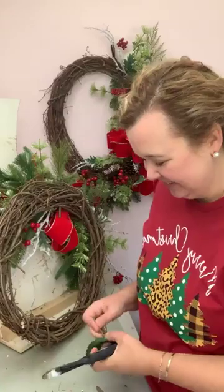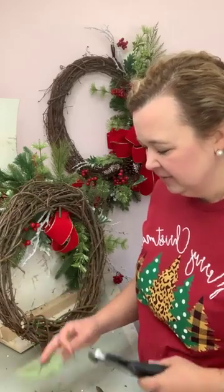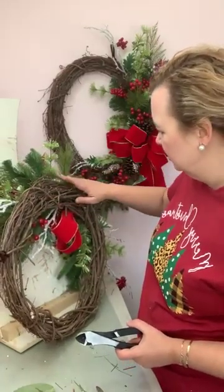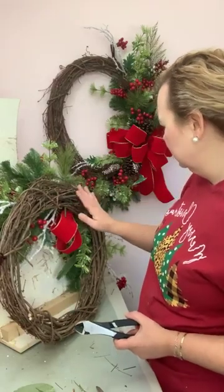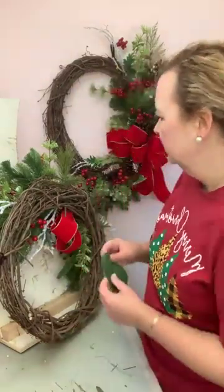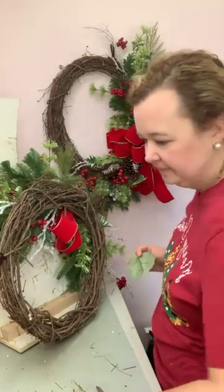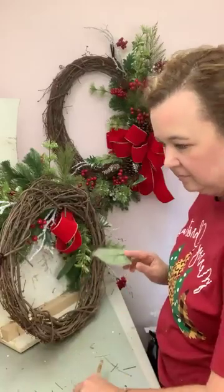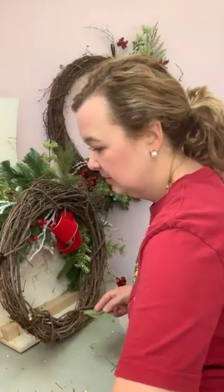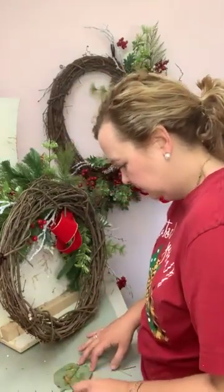Hey, Tammy. Good morning, my friend. We're going to cover the mechanics on the back. First, I'm going to run my hand through to make sure nothing is sticking out to scratch her new door. Holy cow. And I'm just going to lay these on it. I'm not doing the whole back of the wreath, but I'm going to neaten it up for her.